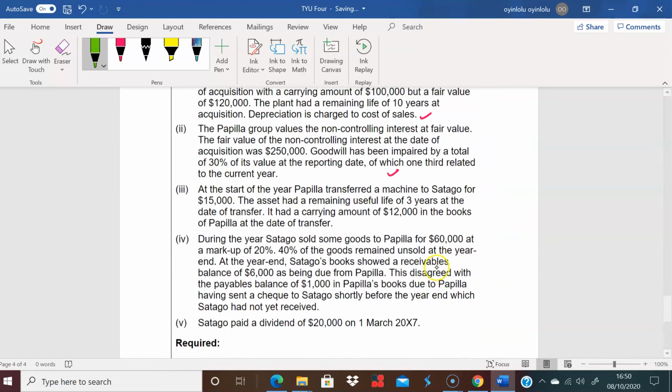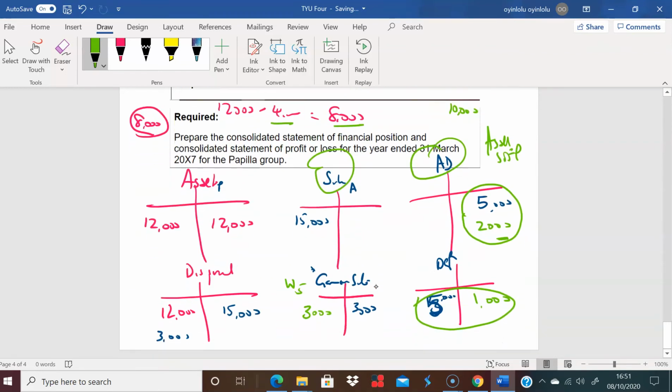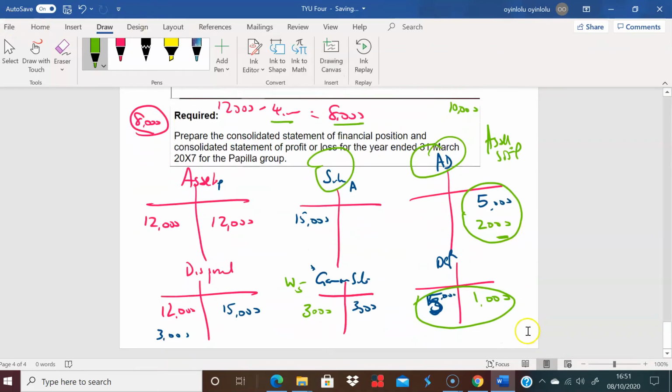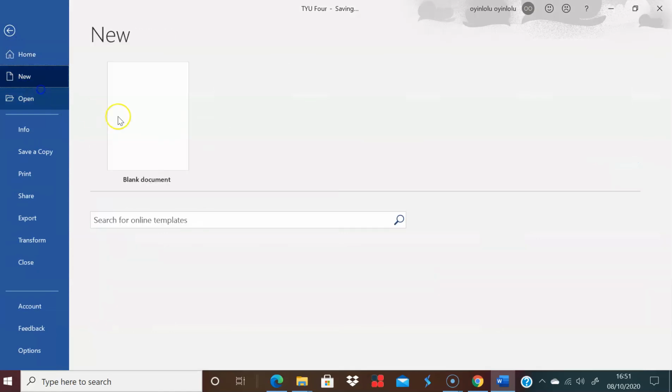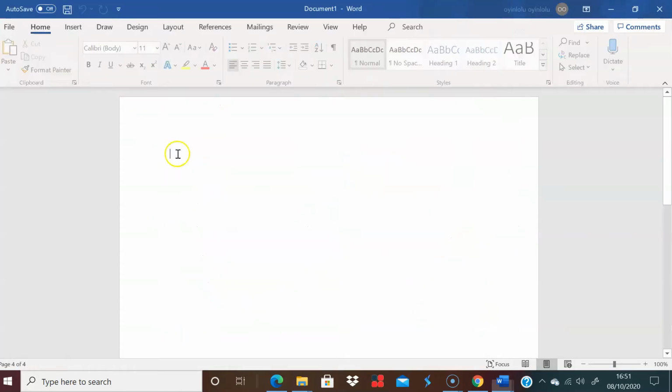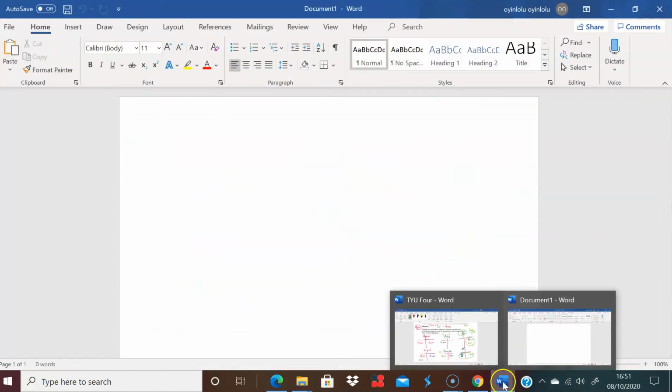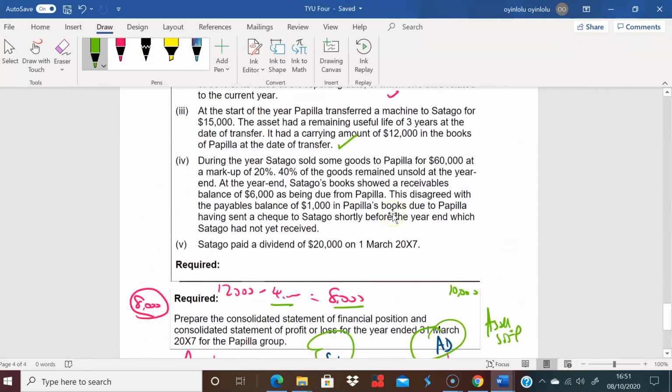Okay, great stuff. So let's look at this one. At the start of the year, that's what we've just looked at, right? So this is a PUP, and I'm sure you're happy with this, but let me just create some space, see if I can get myself a new page. I need a new page. Create a new page there. Okay, so let's look at what it's saying. The argument was pretty straight.